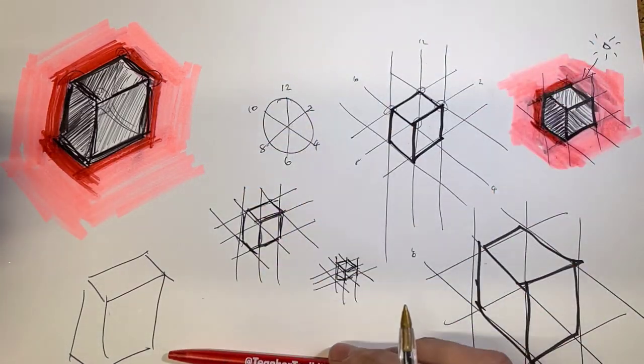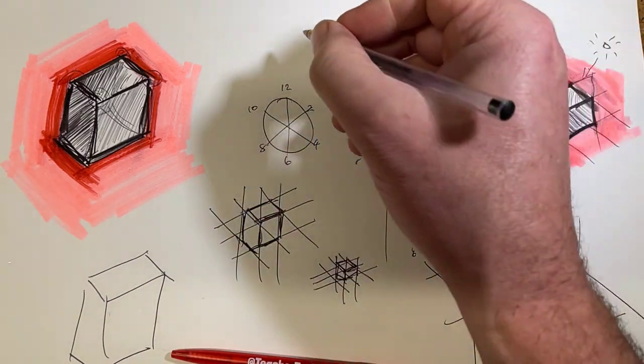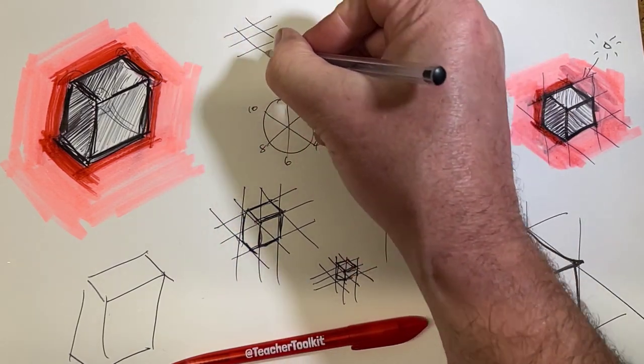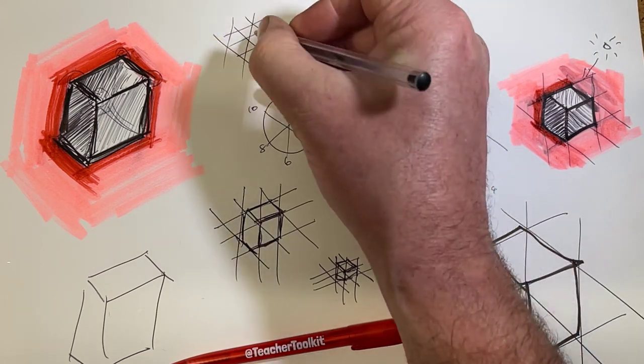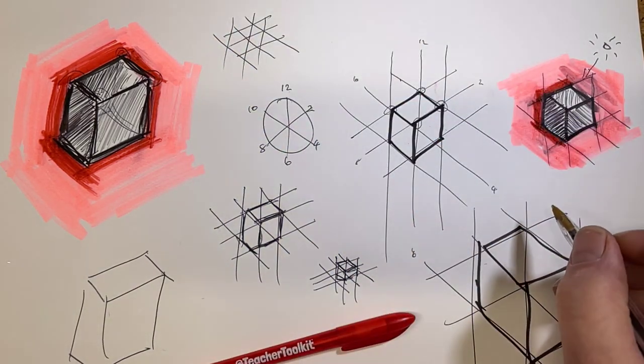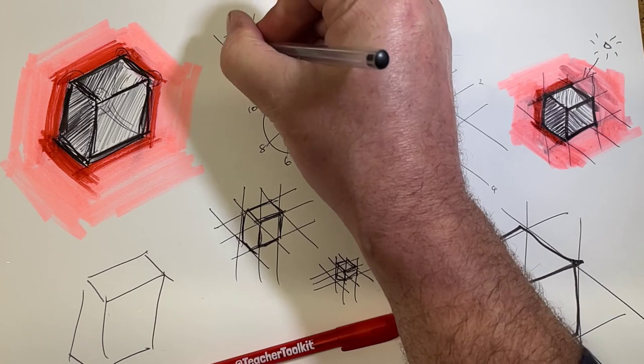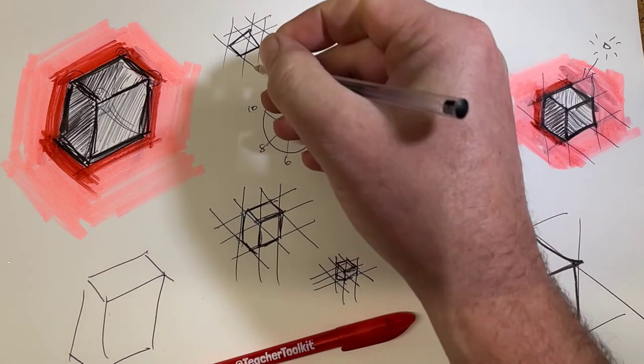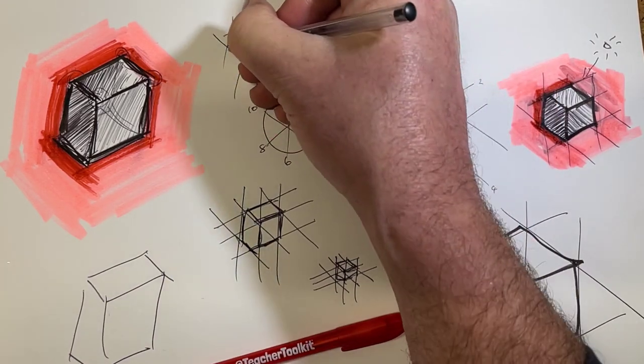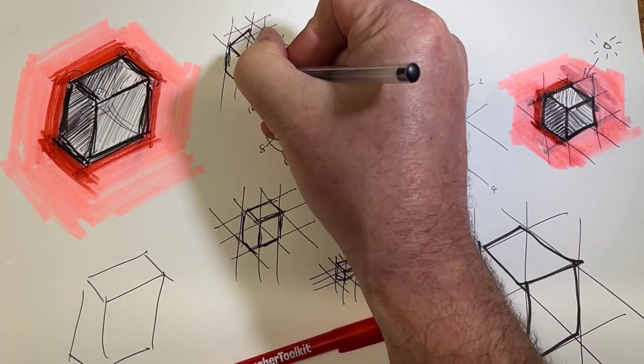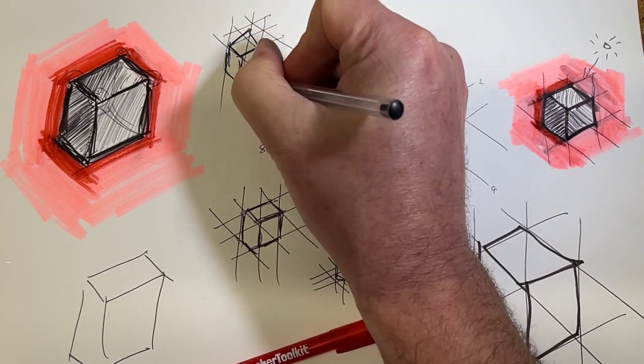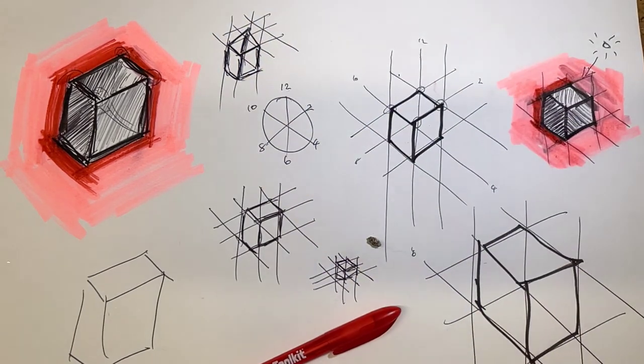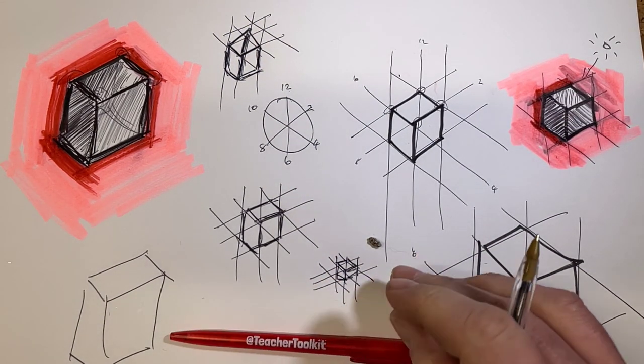And taking it one step further. If I show you one more demonstration. Let's just draw this cube again. Vertical lines. Instead of drawing the cube, I might want to use the same area to draw a square-based pyramid. I then follow the guidelines further, and then I can add a cube underneath. Then we have the beginnings of a house. And so on and so forth.